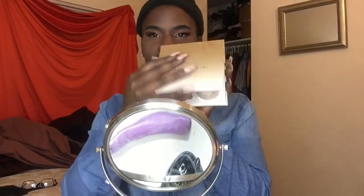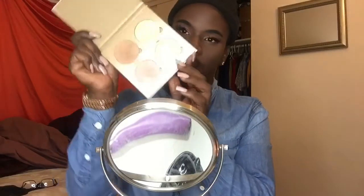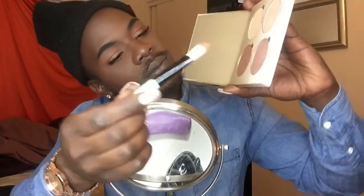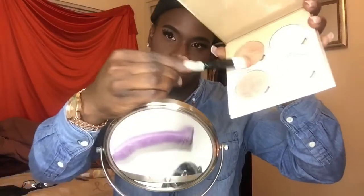Yeah. And I tried to be cute right here and just pop open my glow kit, but it didn't work out that way. I'm going to take the bronze shade, and I am just going to highlight the key points of my face instead of using anything to deepen any shadows. I definitely want to pop and highlight.